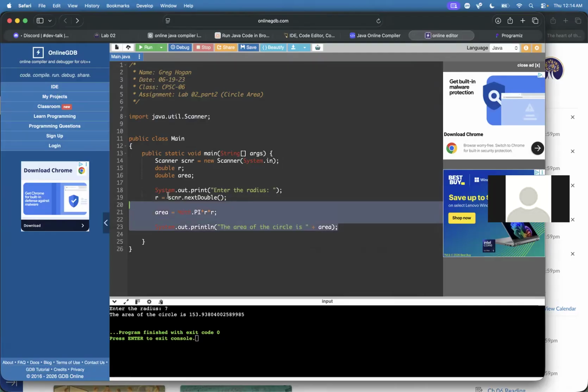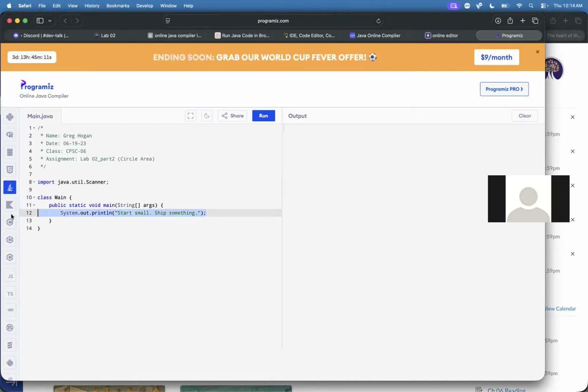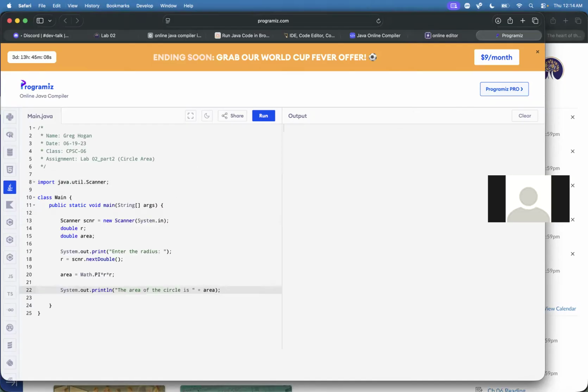And then I can go get my code from in there and paste it in here. Let's run it. Enter the radius, put in a number, get the result. This looks like one of the others, doesn't it? I don't know. Anyway, it ran. So that's good. So we would be able to do our program here. Can we download this file?